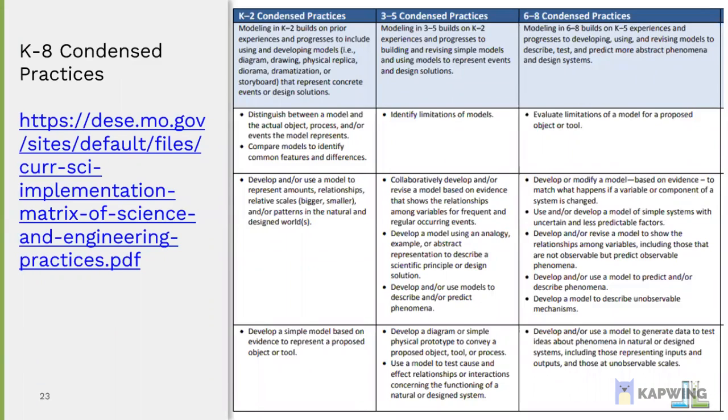And this is, again, part of the official LSSS, or in this case, NGSS materials. But you can see for your own grade band what this should look like. Modeling in K-2 builds on prior modeling experiences. Modeling in 3-5 builds on K-2. Modeling in 6-8 builds on K-5. And it will tell you approximately what this should look like in your particular grade band. And I think I sent those as well. So take some time to look at them.